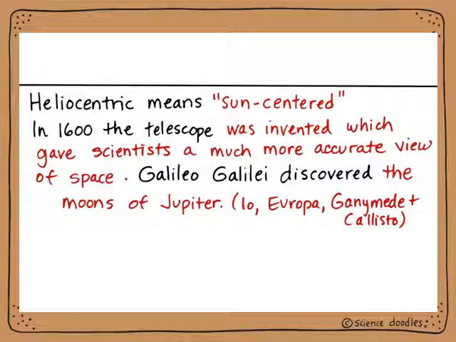This is when Galileo, like I said, discovered the moons of Jupiter. And these are only the largest 4. Jupiter does have more moons than just these 4, but these are the first 4 that were discovered. Because of the movement of these moons, it led scientists to believe that the solar system actually revolved around the sun and not the Earth.